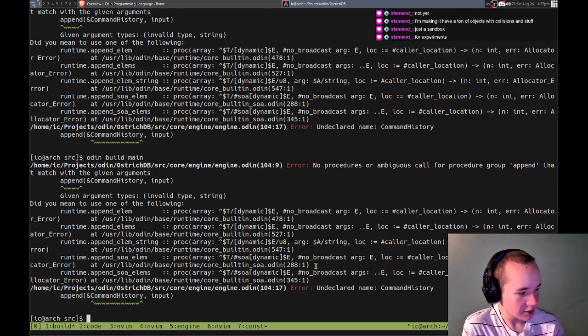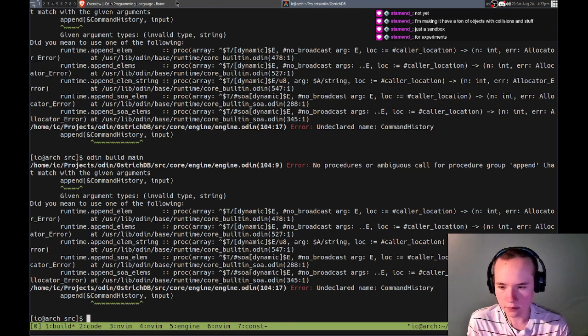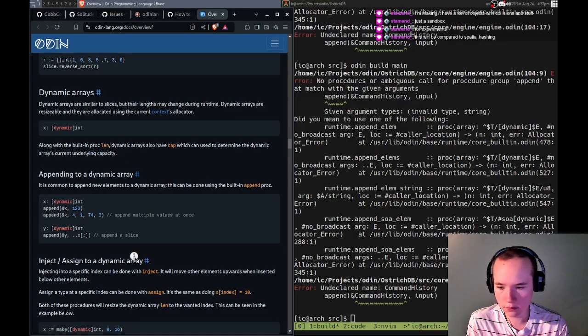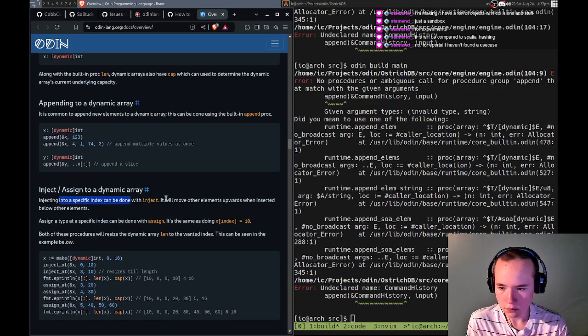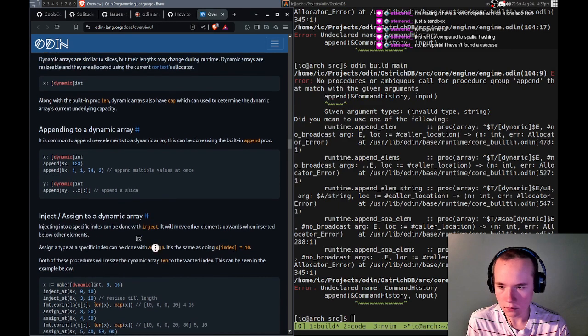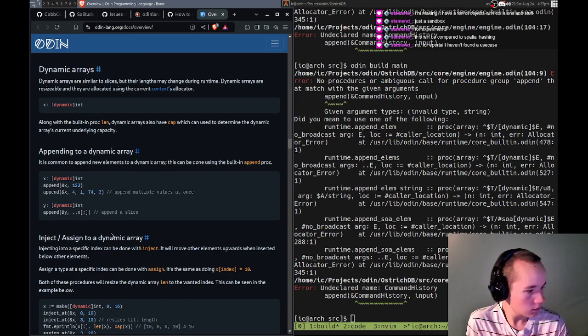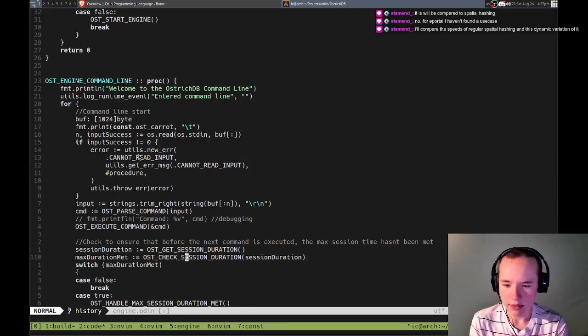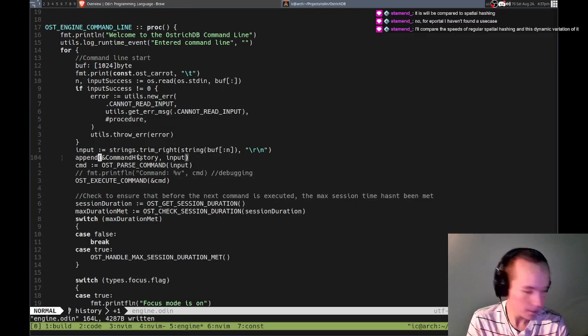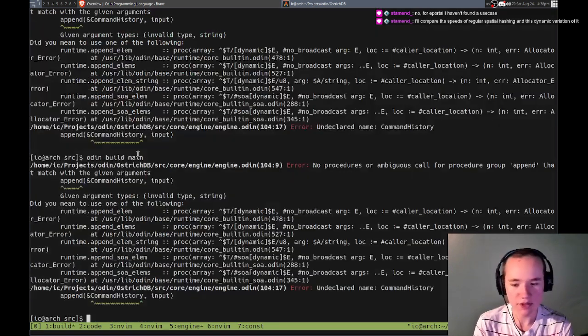Making it have a ton of objects with glitches and stuff, just a sandbox for experiments. Right, okay. For ePortal, you haven't found a use case. Okay. It will be compared to spatial hashing. All right. You'll compare the speeds of regular spatial hashing and this dynamic variation of it. All right. Very cool. And I'm going to make a video on this.